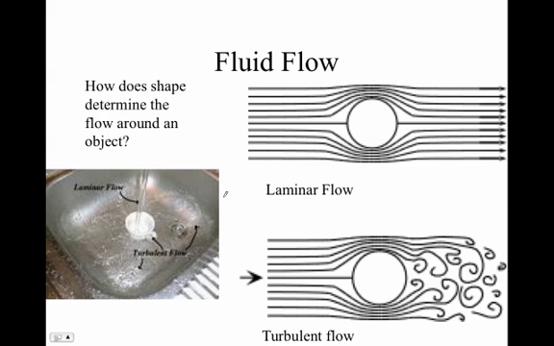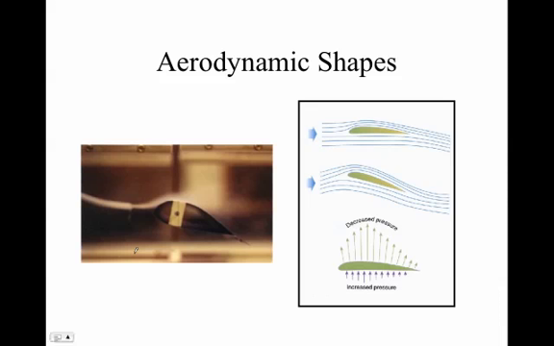Well, there are two types of flow I want to present to you. One is when a liquid or gas goes around an object, the flow could be very smooth looking, and we call that laminar flow. However, if the flow around an object, like a golf ball, chops up and kind of spins backwards, we call that turbulent flow. So laminar flow might be the water coming down straight from a tap. Turbulent flow might be the water when it hits the sink and starts to kind of spin around.